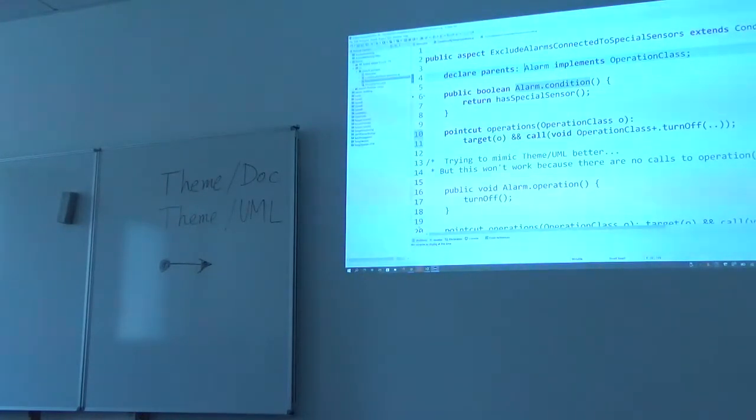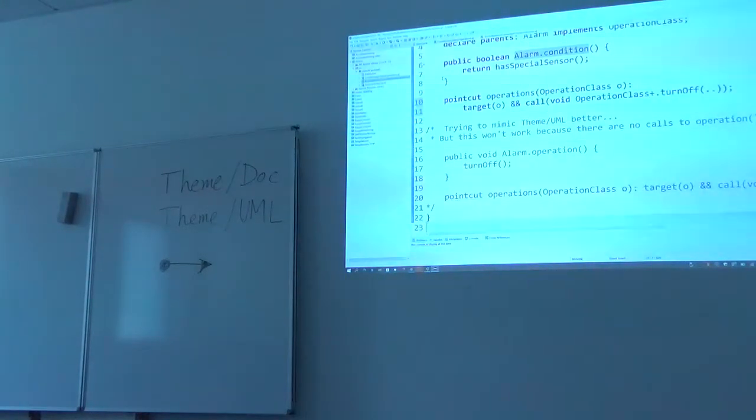In order to be able to do this, we need to enforce this implements relationship between Alarm and Operation class. This is something that you don't really see in the design, but in the implementation you need to do this in order to get things to work. We could try something like this, as shown here below.